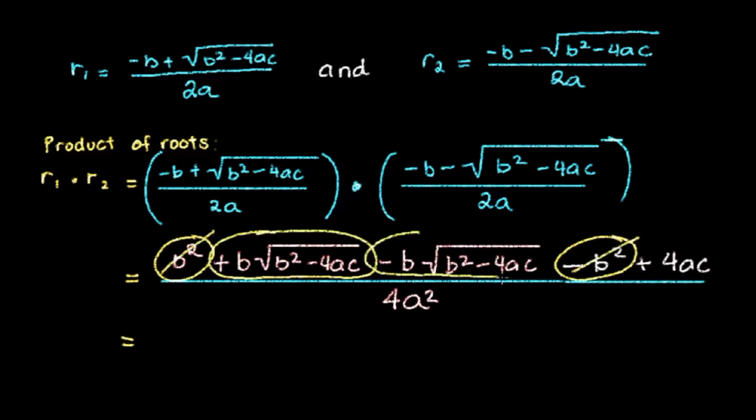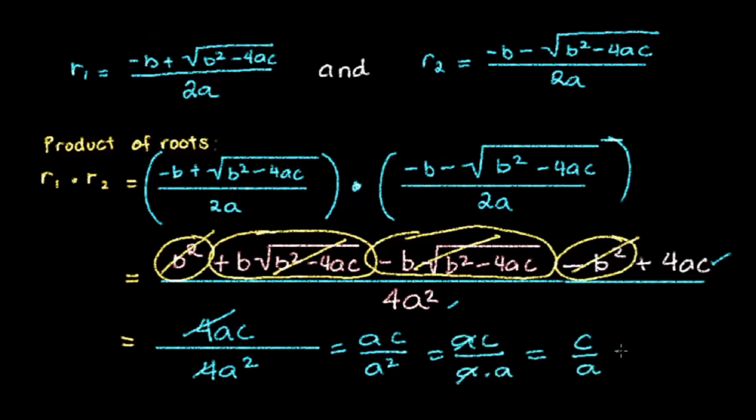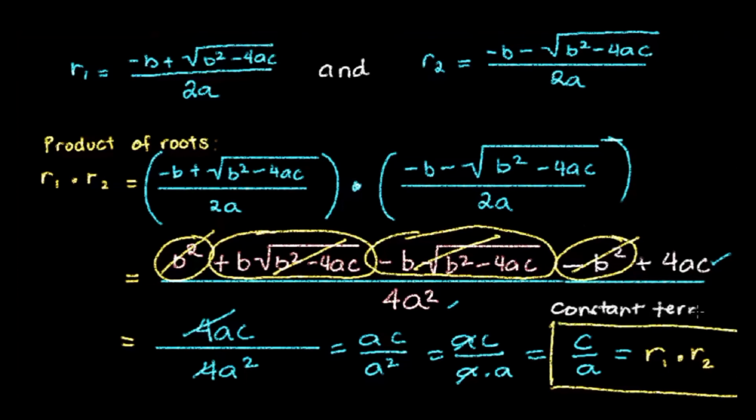Next, ayan, simplify na natin to. Pwedeng makancel out yan dahil magkaiba sila ng sign. Ganun din to, guys, no? Magkaiba rin sila ng sign at magkamukha sila. Ang matitira dyan ay positive 4ac at sa iba pa ay 4a squared. And we simplify 4 divides 4, that would leave us ac over a squared. And then we simplify, tinanggal natin yung a, ang matitira ay c over a. And that is the product of the two roots, c over a. Basically, yan ay makikita natin sa third term ng ating coefficient o yung constant term natin.